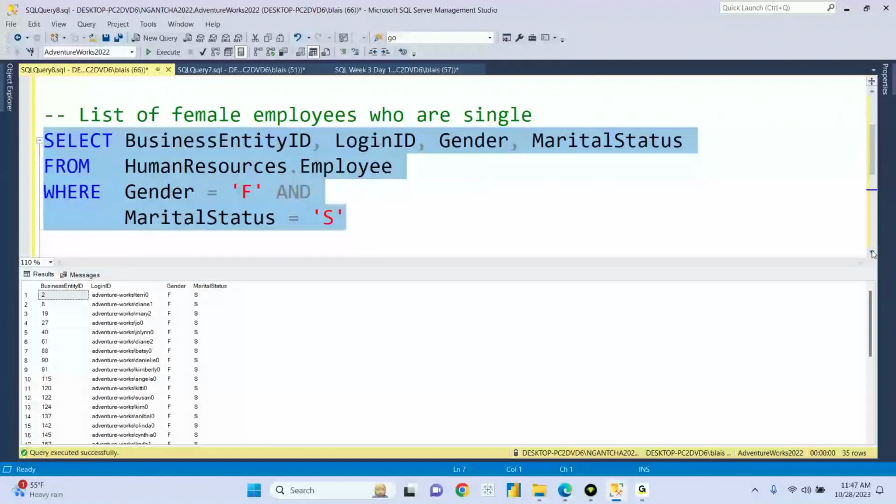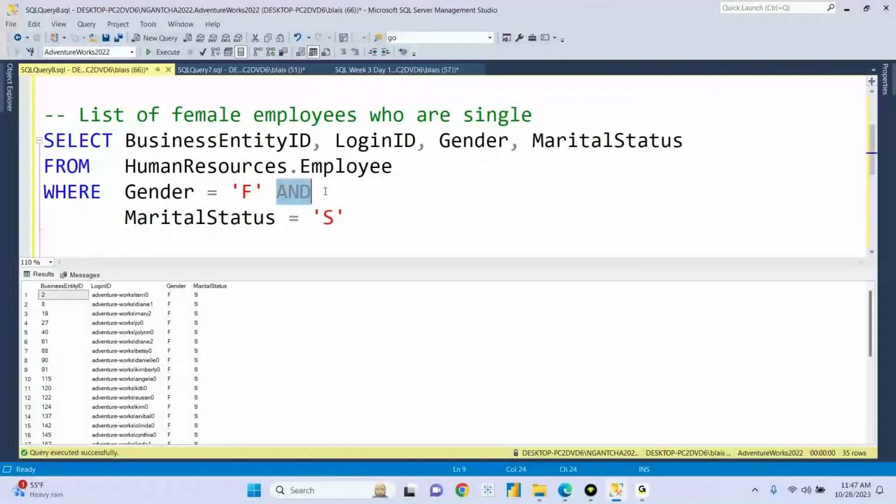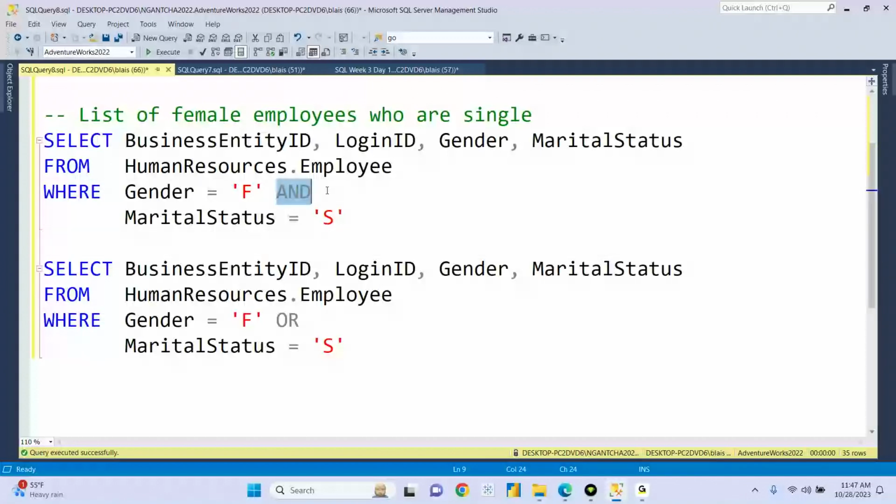This is a mandatory condition, and F and F, it is a must. Every employee you've projected, all these 35 employees, they are all female. First condition met, all female, mandatory. Second condition also met, all these 35 employees, they are all single. This is a mandatory condition. Yes, now you understand. That's how AND works. But for OR, this is where things become interesting.